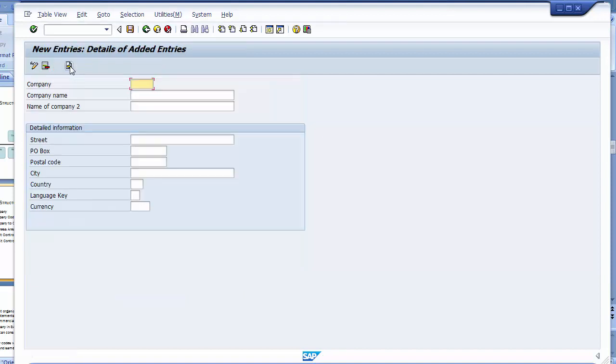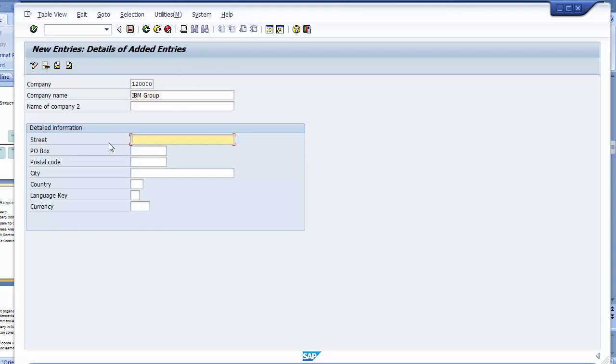Now you can go to new entries. We have to fill in the company with a 4-character code. The maximum could be a 6-character code in the company part, but we'll be taking a 4-character code, or you can have a 6-character one as well. So I am filling in a 6-character code over here, and this can be given as a group name, like what I can give over here is IBM group.